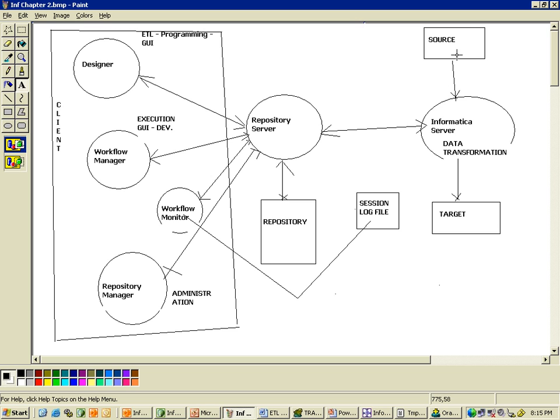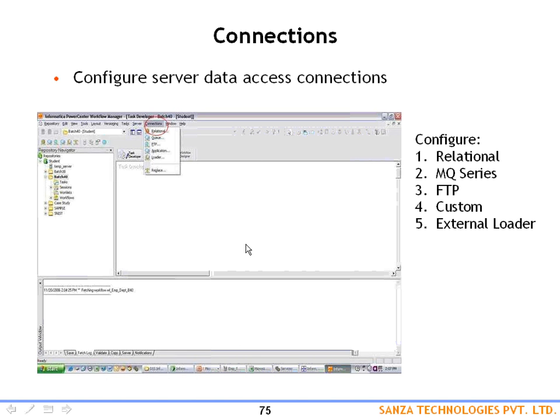Then it will fire that select statement to extract the data, transform the data, and load the data into the target. To load insert, you have specified in the session properties insert, but it needs to be specified where that table exists physically. To do that, where the source and the target exist physically, in Informatica, the workflow manager client tool, you need to create connections.